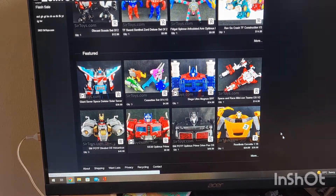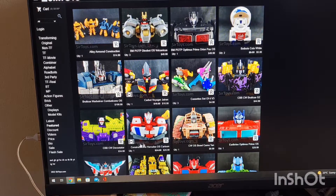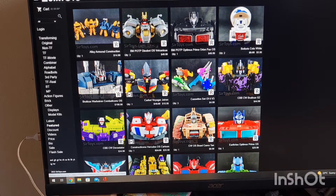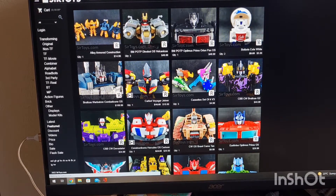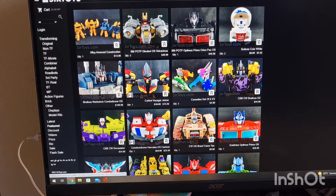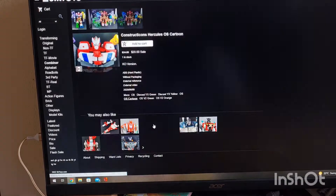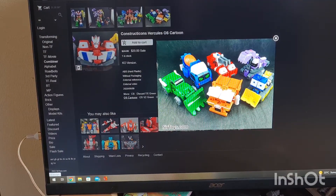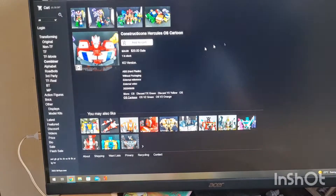Shall we have a quick look through the featured, just for funsies? Oversized Combined Wars Brawl. You know that first Devastator set I mentioned — the knockoff chunky plastic one? This is like a cutesy version for kids. It's like $20 now. Look — they've got little eyes and stuff on them. Look how cute they are, and it turns into that. That's adorable. $20 — can you say no to that?